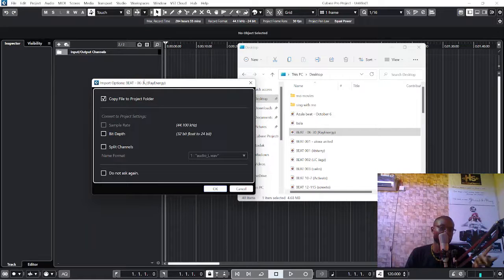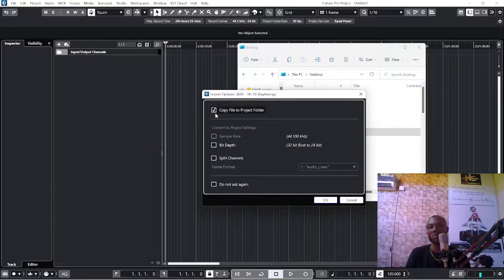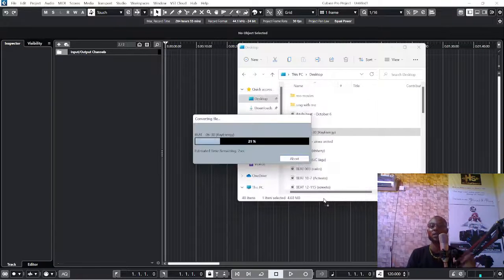So if you unmark this, the instrumental remains only on your desktop. But if you mark this, a copy of it will be included in the folder that you created for this particular project. So let's click OK.